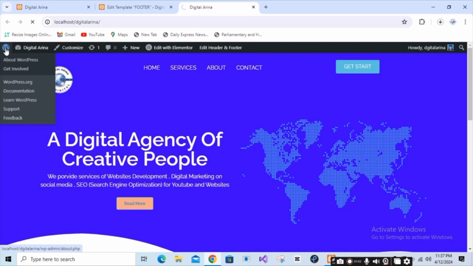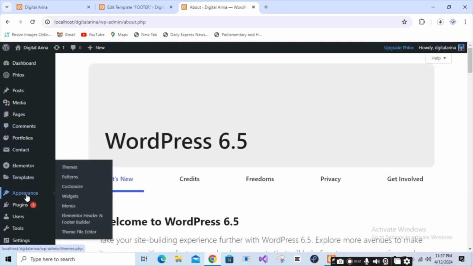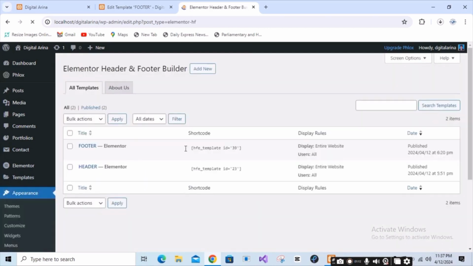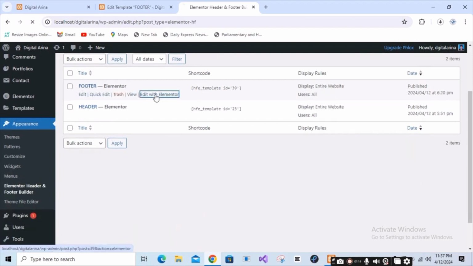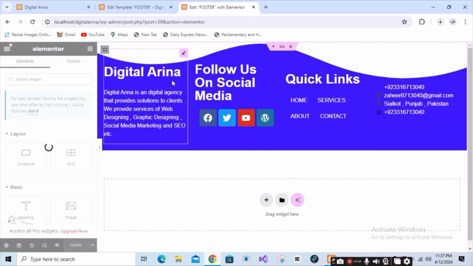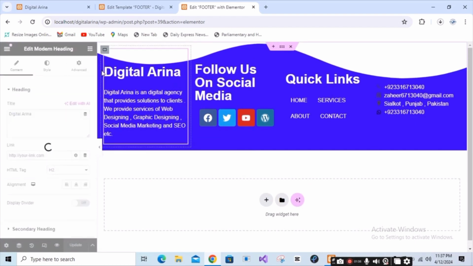To adjust this footer, go to WordPress, go to appearance, header and footer, edit with Elementor, and we will increase the margin of these two controls.